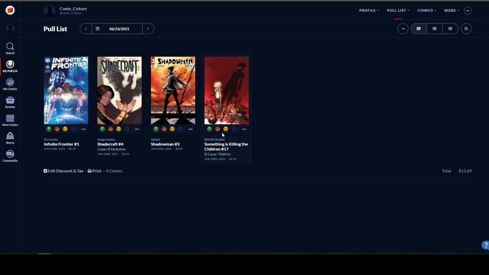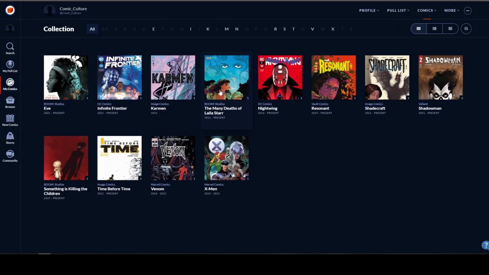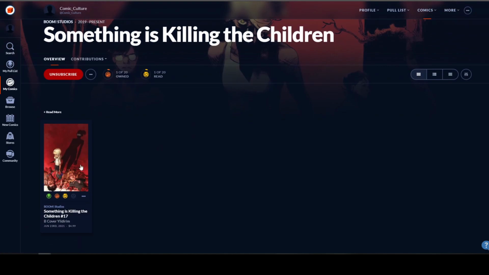And that way you can keep track of what you've read and what you haven't read, and what's in your collection and what's not. So if you're really diligent and you keep track of your in collection area, you can click on My Comics over here, and it will actually show you all the books that you have marked in your collection. And it's all alphabetized, and you can click on these and see everything about them in here. You can even manage your subscriptions in here and go over some other details.